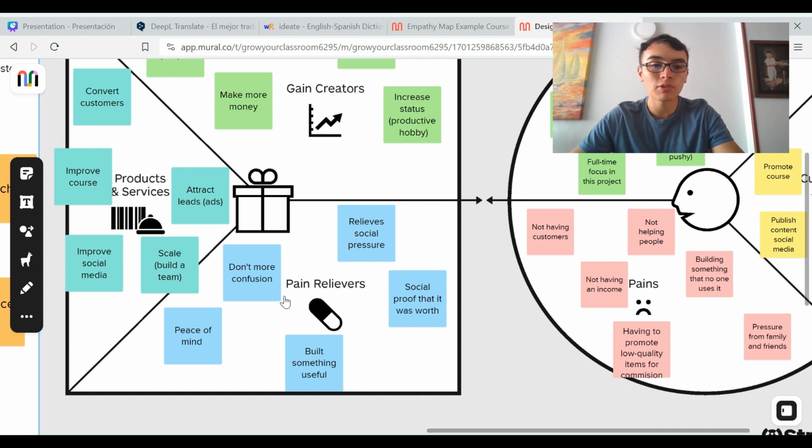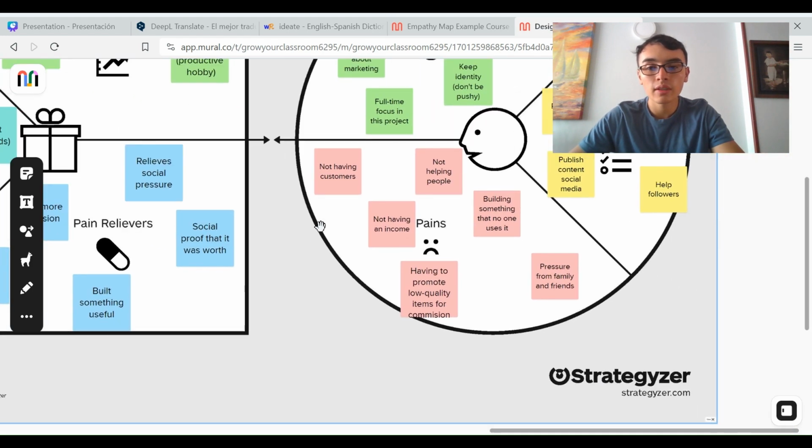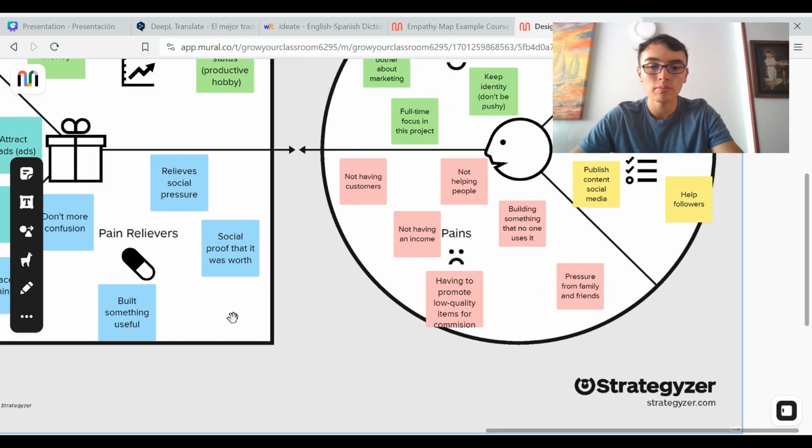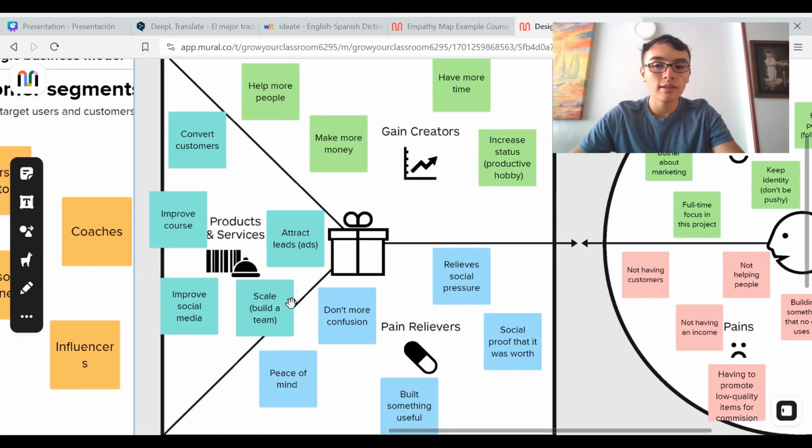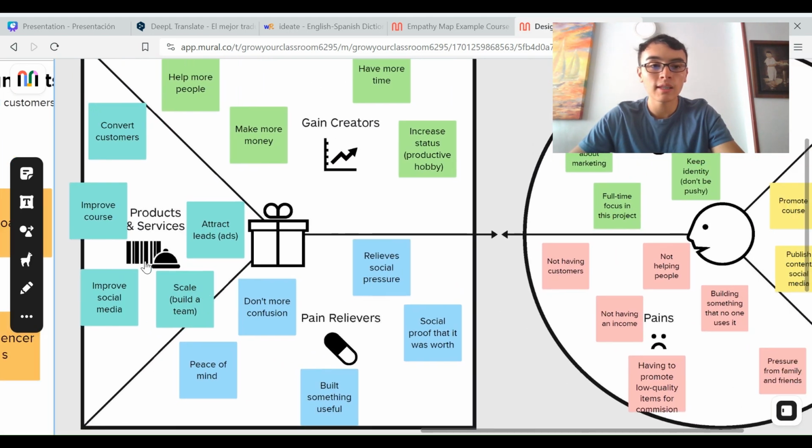For example, to reduce or eliminate pressure from family and friends, it could be social proof that it works. Or, for example, for building something that no one uses, a pain reliever could be to build something useful.